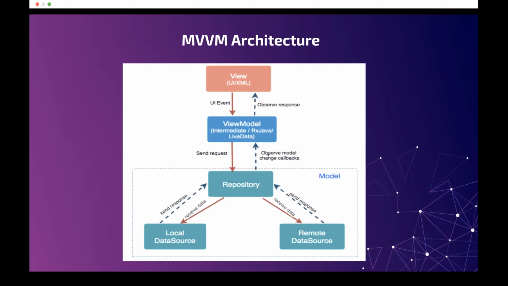When something changes in the repository, we send it through an observable change. When the view model needs to communicate with the view, because the data has changed or the logic has changed for some reason, we do that in an observable manner. Everything done within the view model and repository, the response that goes back, we are not directly sending it back, we are sending it as an observable. So what do you understand by observable? What do you mean by observable?